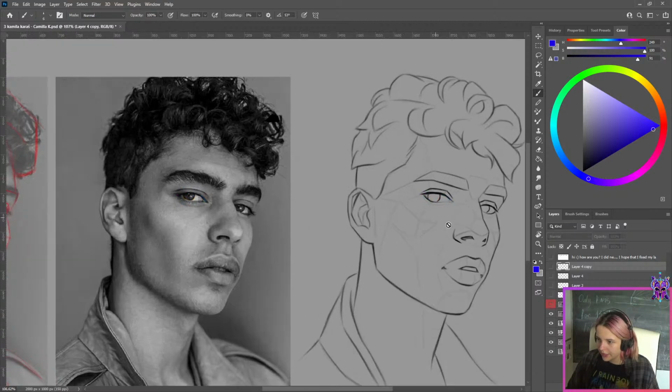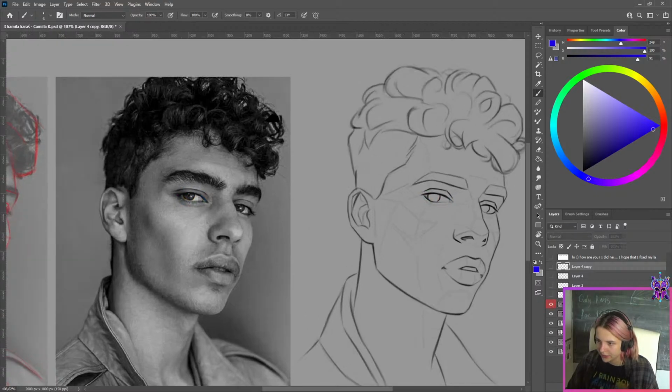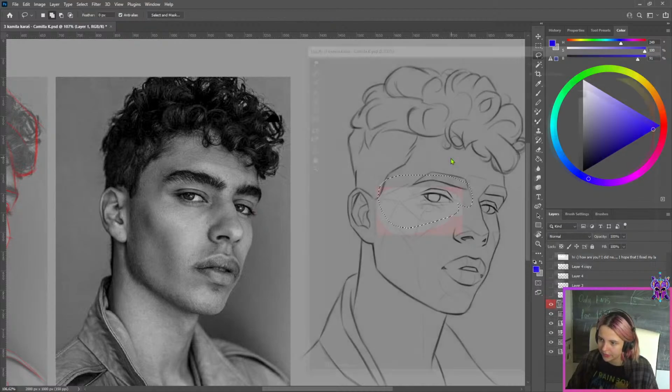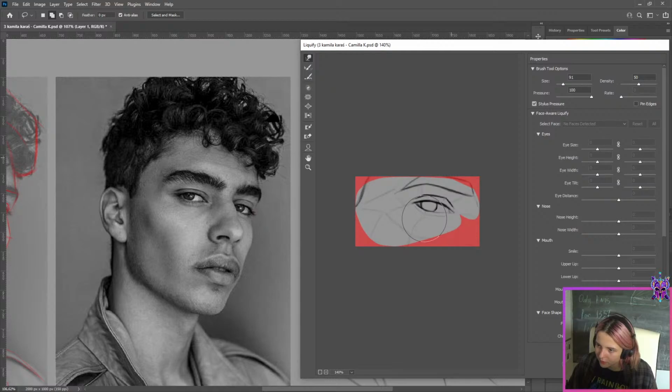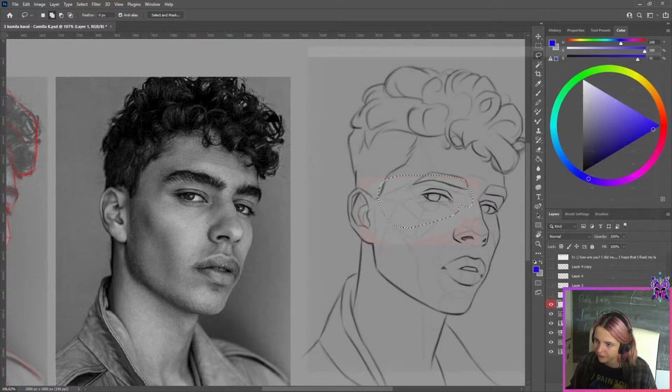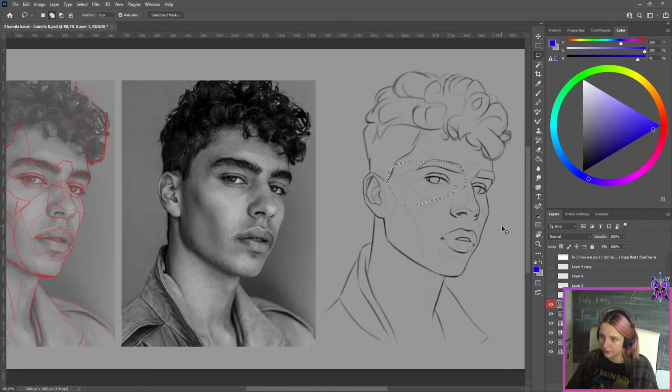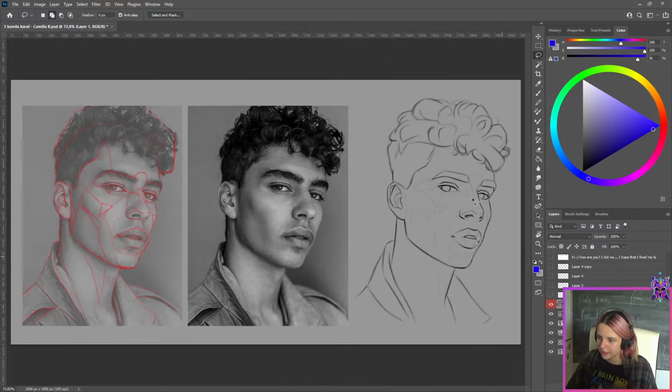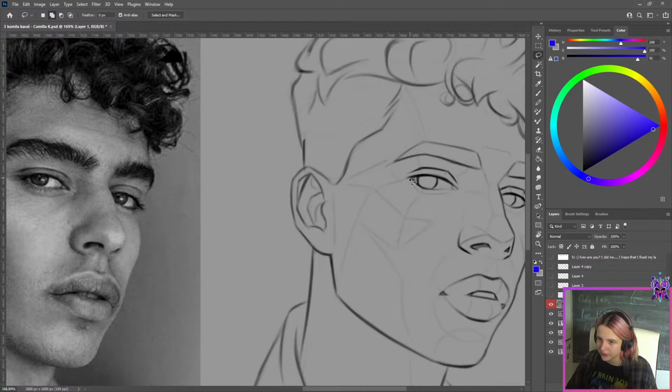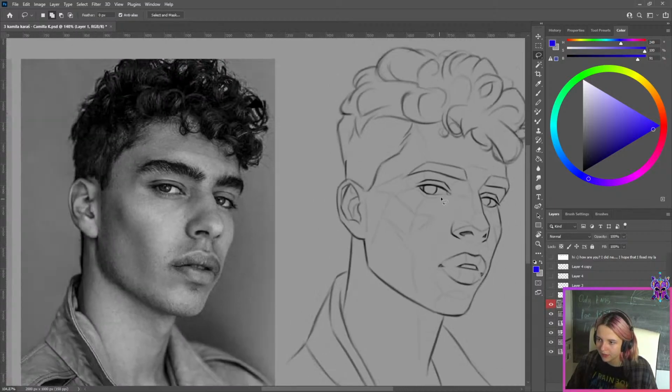And then for the OP, I first of all tried to fix this eye, but I feel like I would now need to push this in so it looks a bit more like the reference too. But yeah, I would need to spend a bit more time, so maybe just leave it like that. But I tried to fix the most important stuff, so the breakdown of the 3 lines.